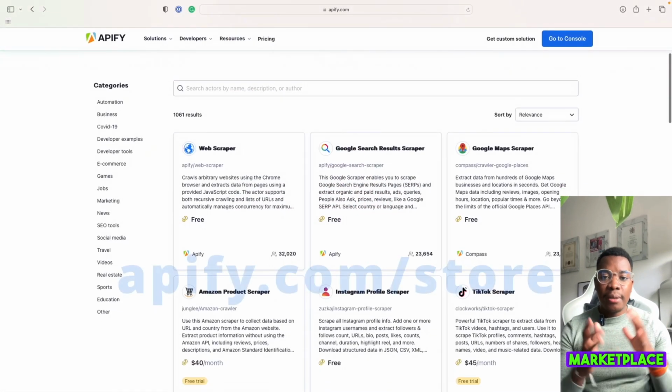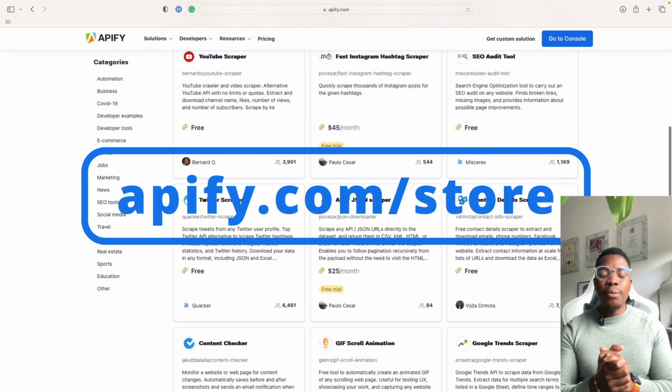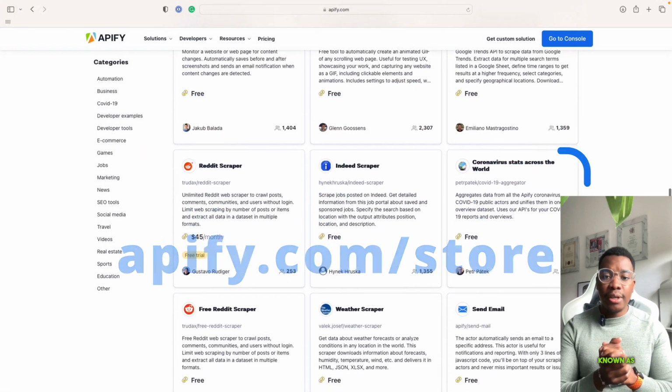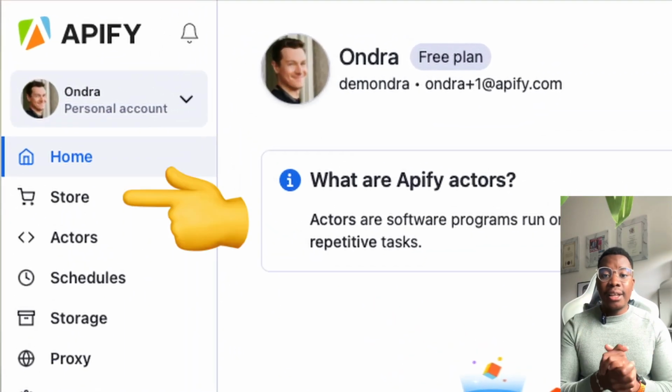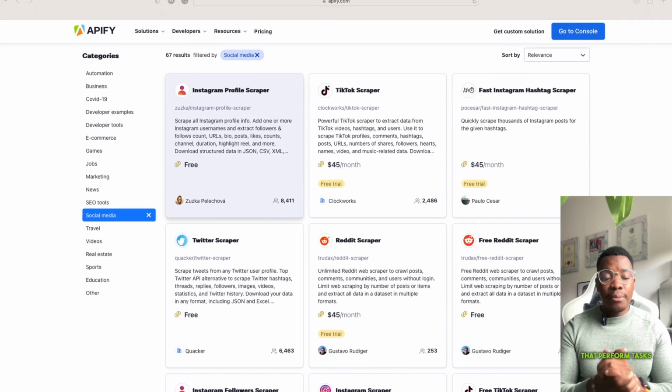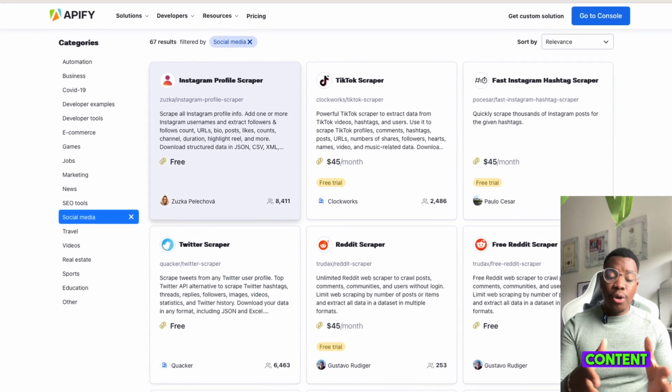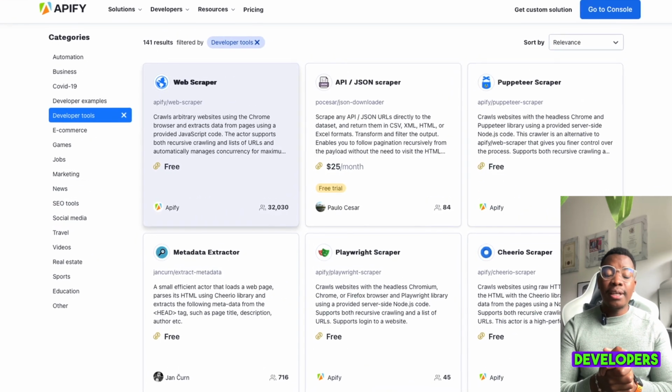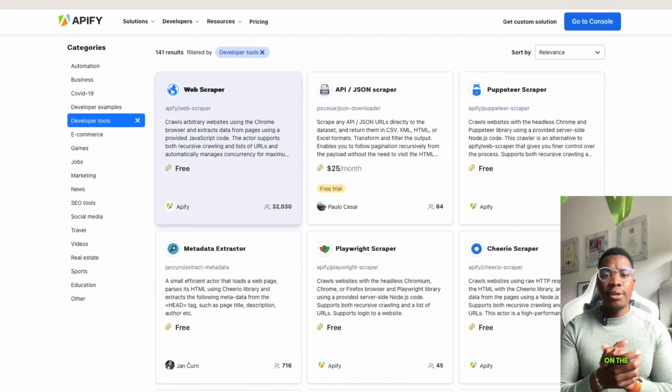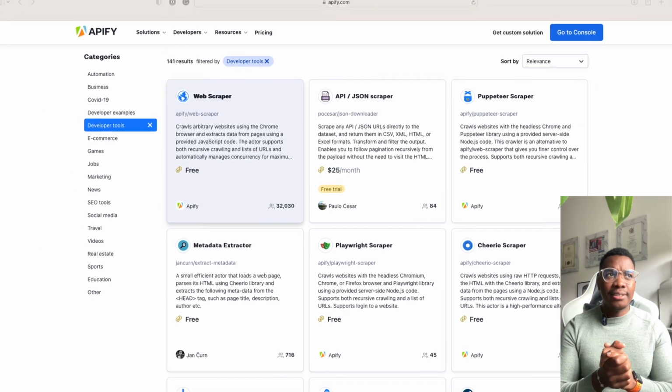Apify Store is a marketplace offering a wide range of web scraping and automation tools known as actors. These actors are serverless cloud programs that perform tasks such as data extraction, content monitoring, and more. Developers can create and share their actors on the platform, enabling others to utilize them for various purposes.